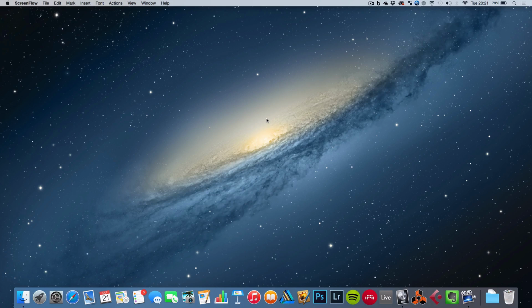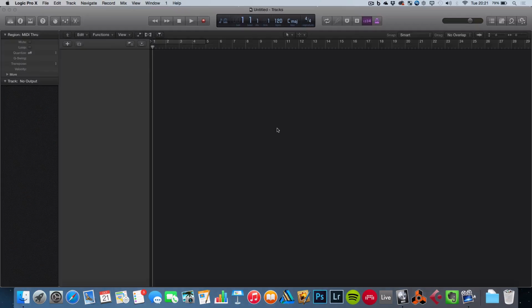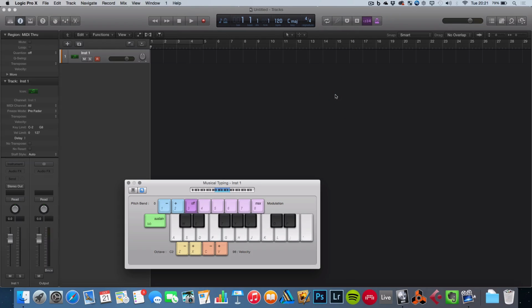Okay, we're running with Yosemite now, so as a little celebration, I'm going to head over to Logic and work on this in a little bit of a different way actually. I'm going to show you an interesting way to program beats, and this is using the Arpeggiator.